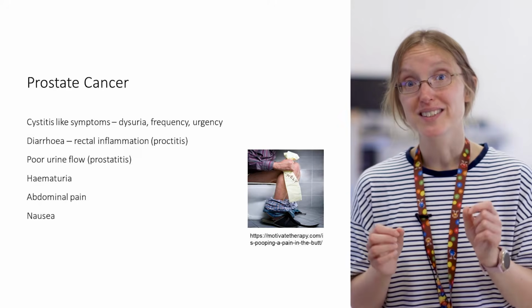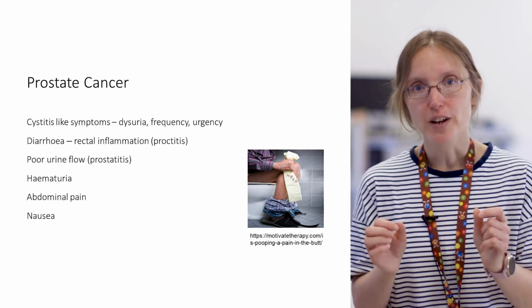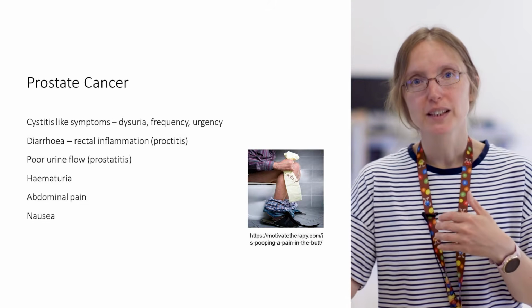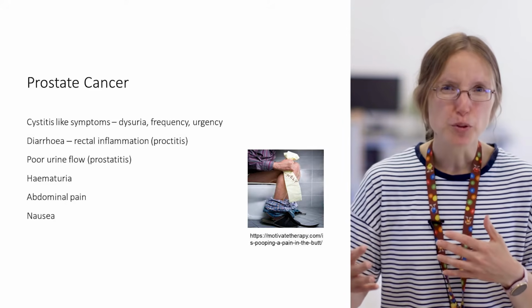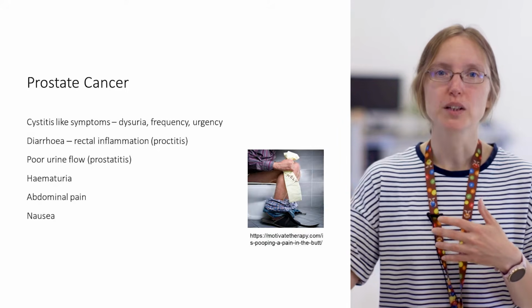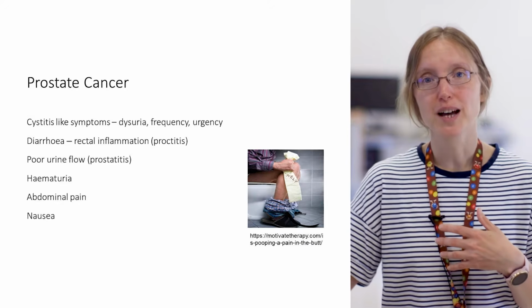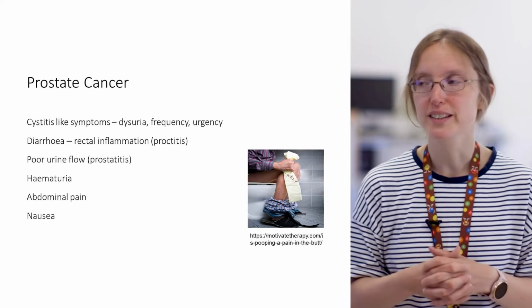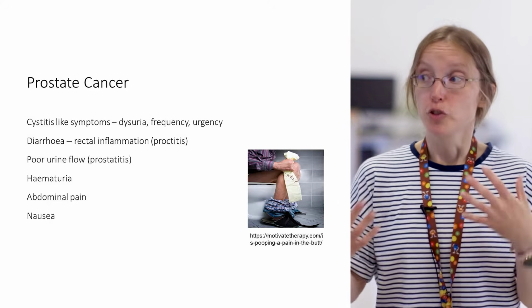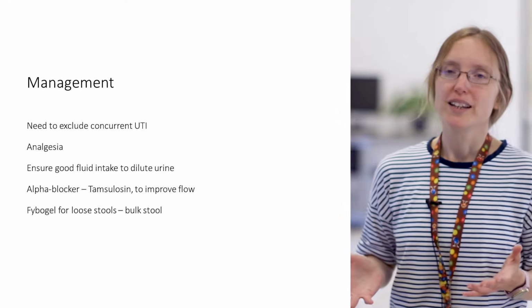Longer term, we can cause damage to the small blood vessels in the bladder and in the rectum, and that can give later bleeding. So patients can have hematuria, or they can have, we call it proctitis, but it's really a late side effect. We can cause telangiectasia in the bladder, causing hematuria, or telangiectasia in the back passage, which we call proctitis, which can cause bleeding in the future. If we treat a lot of bowel in the short term, patients can get nausea as well. So how do we manage these side effects?